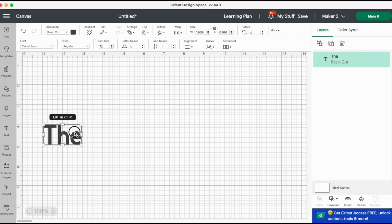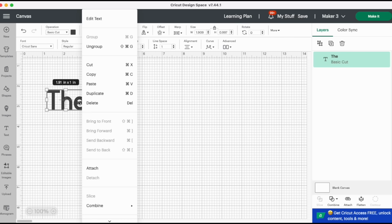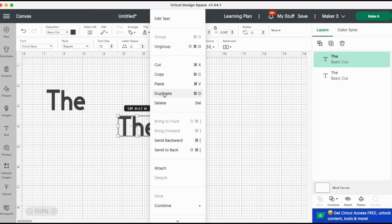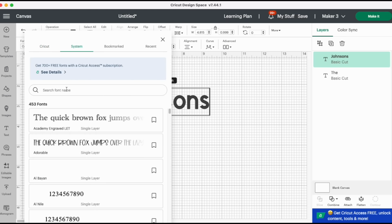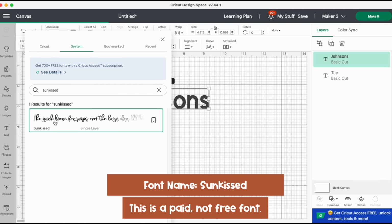And I'm actually going to make this 3 different elements, because if I have just the one, it makes it harder to design. So you can either duplicate here by right-clicking, or you can go up here and duplicate. Then you're going to pick a font that you like. The one that I've been really liking lately is one that I downloaded called Sunkissed. It's a nice hand lettered font, so we're going to go with that.